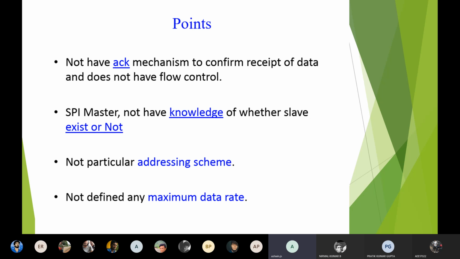Anyone? Flow control. Flow control is nothing but the speed of operation, the data bits per second. If it is transferring fast, there won't be any control. What is the need of flow control? As I told you, for interfacing the fastest device with your slowest device, it requires flow control. It will reduce the speed of operation. The data rate will be slowed down, bit by bit.